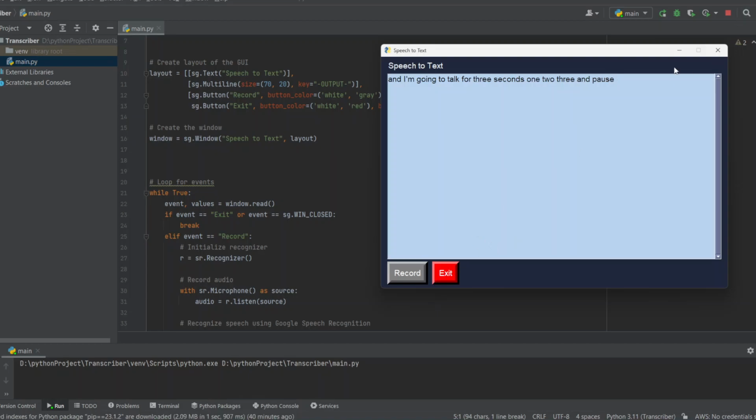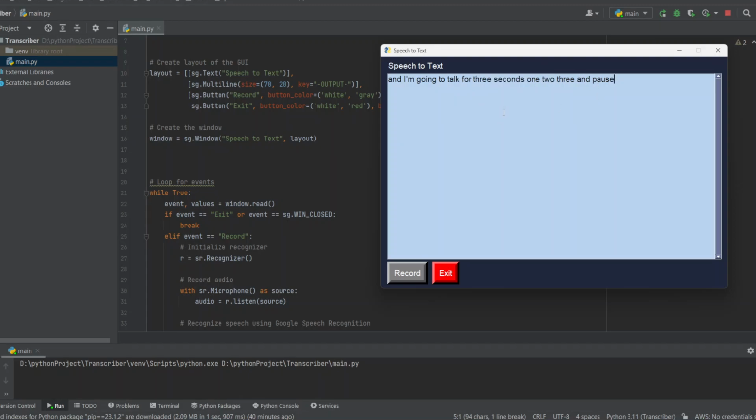So we have to define these events. In order to have access to these events, we are going to read from the window: event, comma, values, we're unpacking a tuple, equals window.read. So the window we created, we are going to read it, and we're going to have access to event, that is these clicks, for example, and values, for example, like these. This is a value.